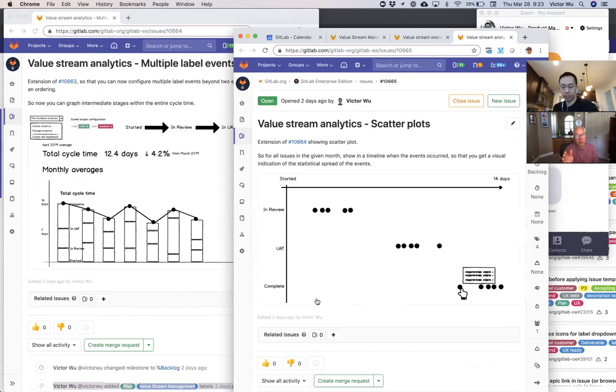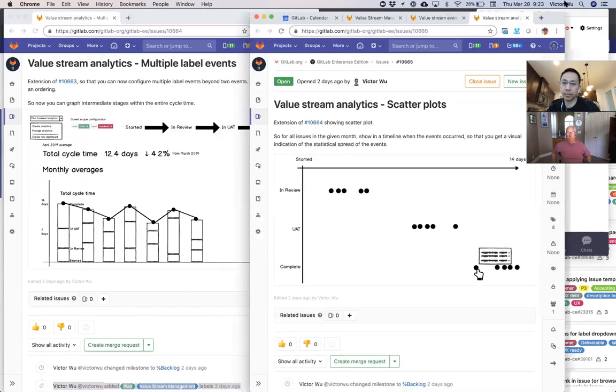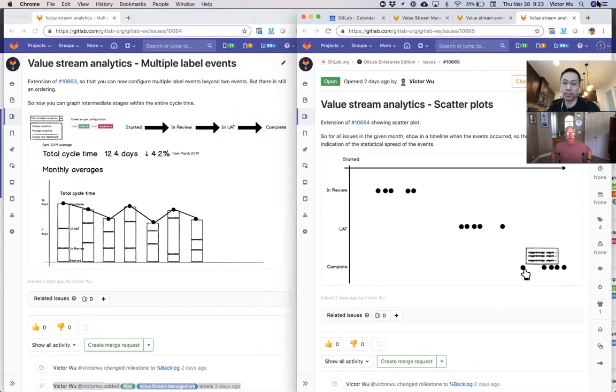If this showed, and the word started is confusing because we've used that in the concept of a label in defining this concept. So, it's really about how long did an issue spend in any one of the label states. That's actually interesting. Yeah. And that gets to, so yeah, that's why I went back.